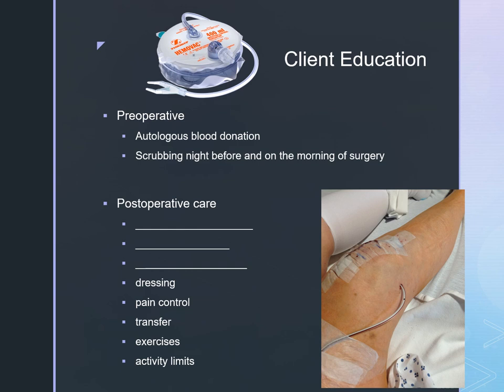There needs to be a good chlorhexidine scrub down the night before and the morning of surgery. This is a product that can be given from the doctor to the patient, or it can be picked up over the counter. We're going to ask that the patient wear clean clothes to bed and sleep on clean linens the night before surgery. This is actually shown to decrease the infection and complication rates following a joint replacement.